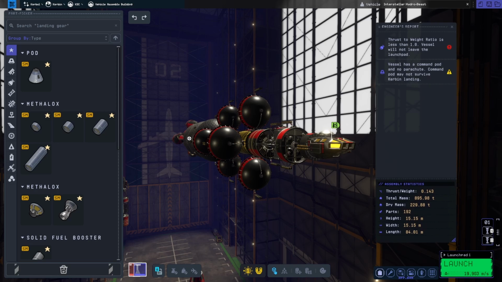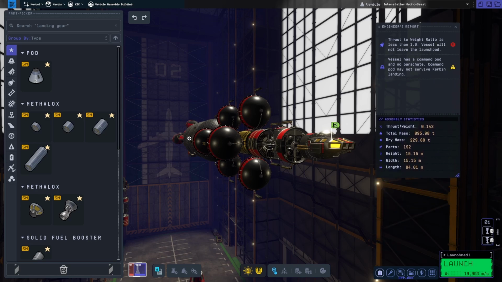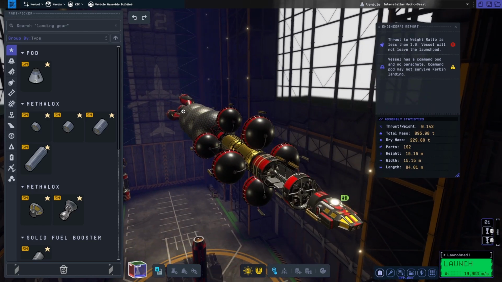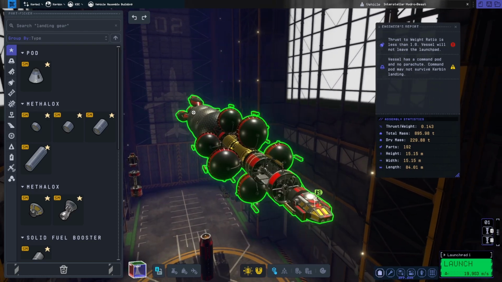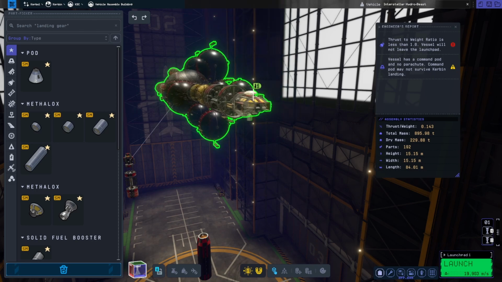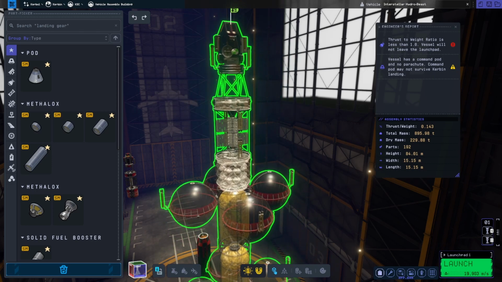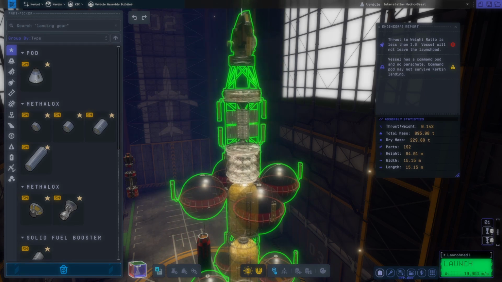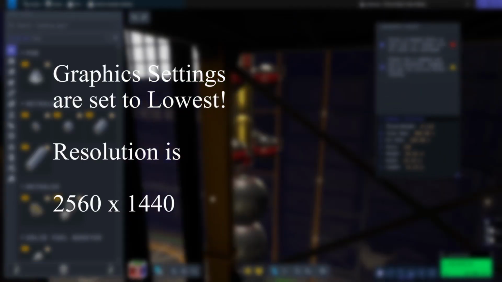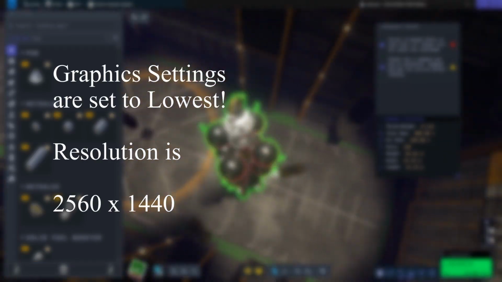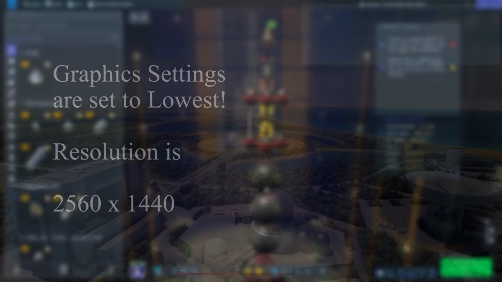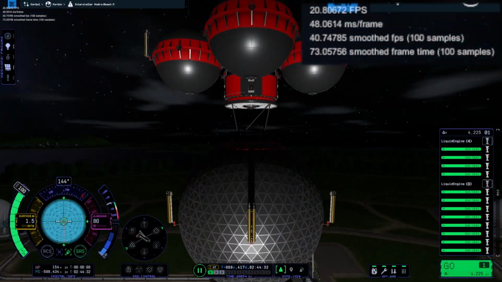During all of that, I will be marking down the highest numbers in FPS I've seen, and the lowest numbers in FPS I've seen. I'm not going to spoil it, but let's just say there is quite a big change. Something I also did not note last time is that the resolution is 1440. Not for the video, but for the game. Once the test is done, I will show you the results. Now, let's get into it.